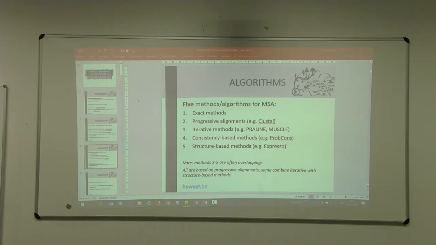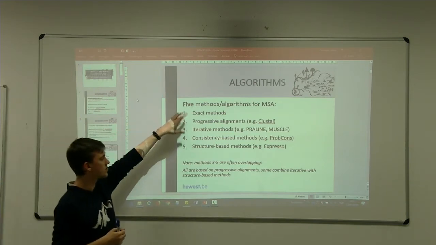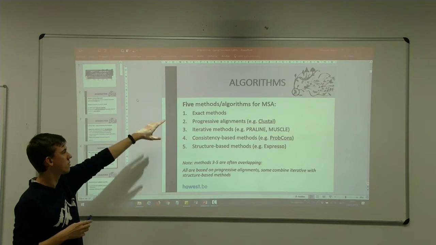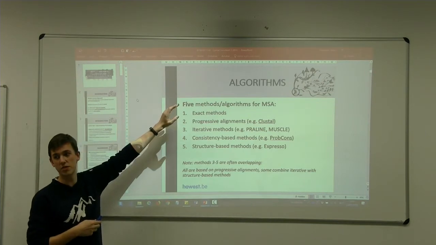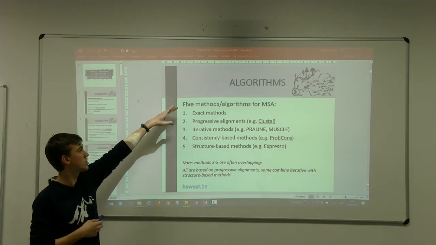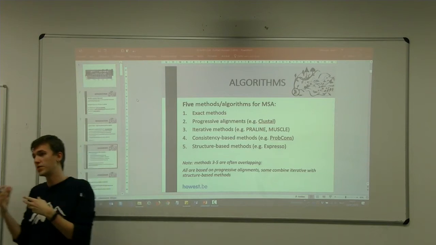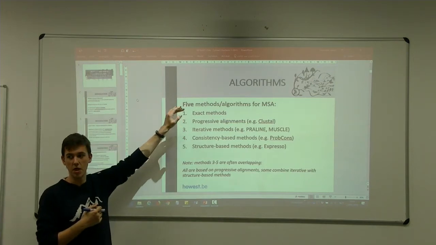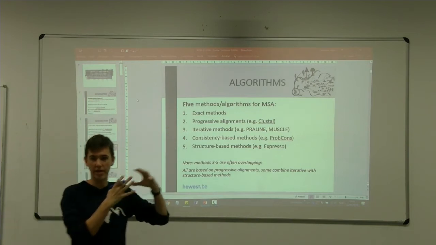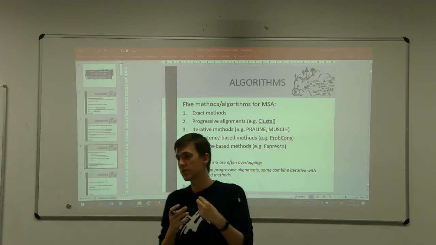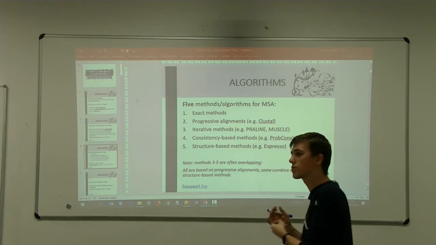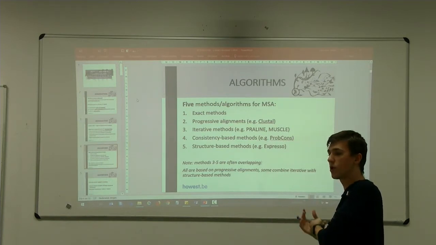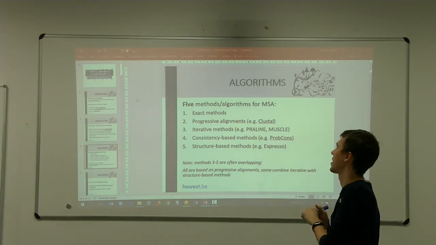If we look at the different algorithms that are available to create this multiple sequence alignment, we have a first alignment method, which is an exact method, which is actually some kind of extension of what we saw with Smith-Waterman or with Needleman-Wunsch alignment. Of course, that is for pairwise sequence alignment, but this follows the same principles, meaning that at the end of our exact method, we will have the multiple sequence alignment with the highest possible score. So the optimal multiple sequence alignment.